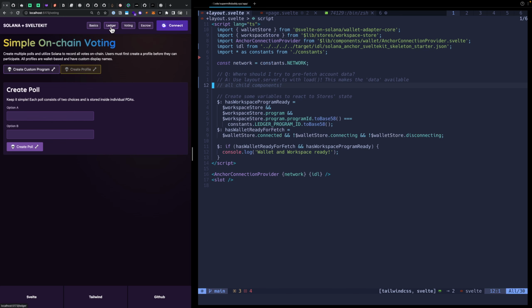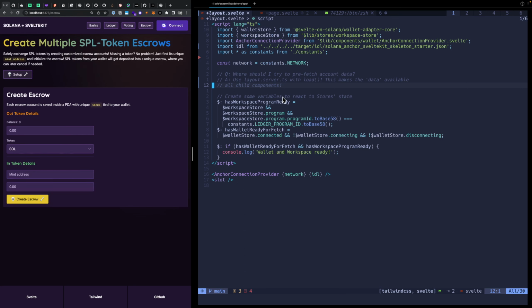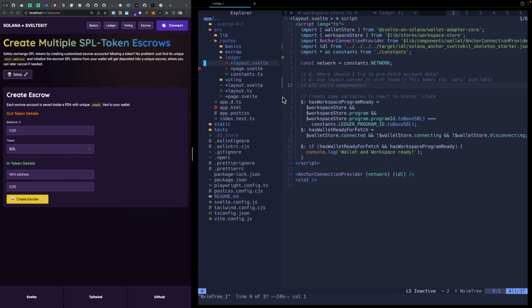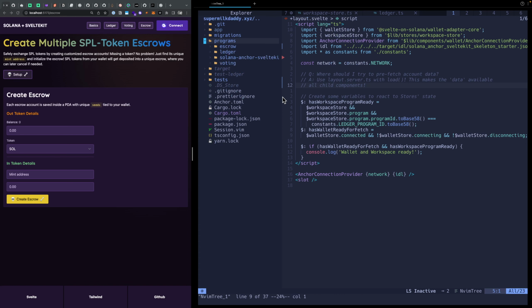But what's cool about this is that as I am swapping routes, going to completely different Solana programs. So again, here are my different programs. These are completely different programs, different program IDs, different IDLs and all that.